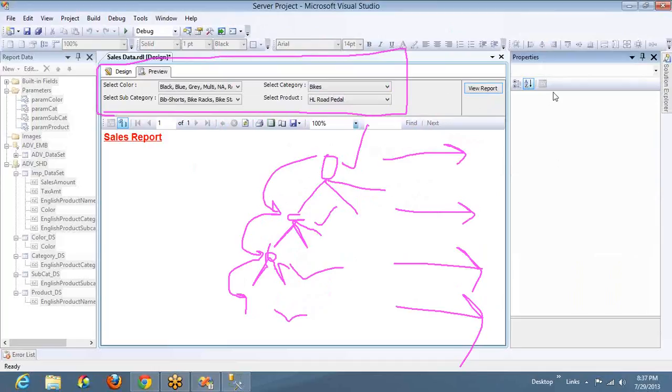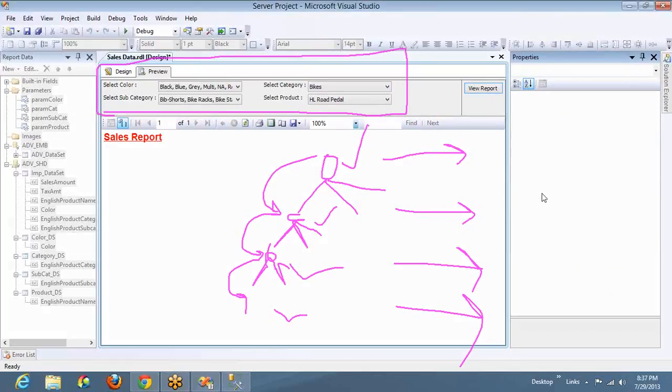Category. And what is the second one? It is subcategory. And what is the third one? Product. That means you are saying one product comes in multiple colors, or one color, multiple products. Think about it. Which one will come in the third place? One product will have multiple colors, or one color will have multiple products. So the color will be the third one, and the fourth one will be the product.